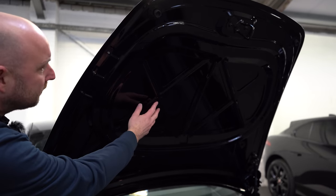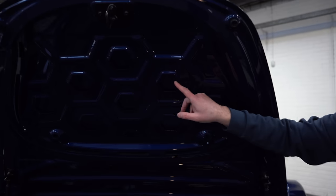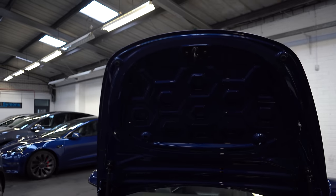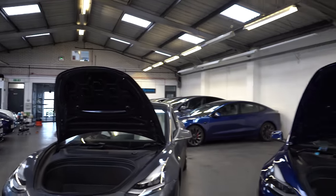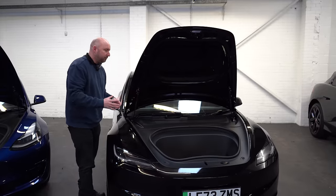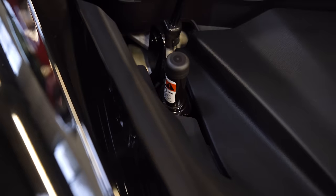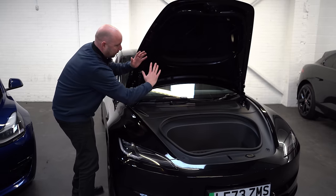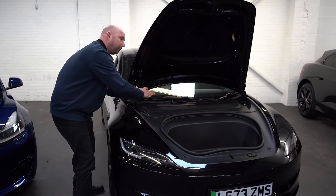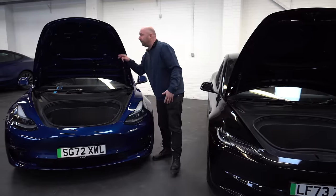The profile underneath here under the bonnet has changed as well, so this is manufactured completely differently. You see the earlier cars have this sort of hexagon shape — the 2019 and 2021 had that. This has all changed now, possibly to help with pedestrian impact protection. One thing that has changed is that this one has these little struts here — I think these are little explosive struts. If you do hit a pedestrian it will burst the bonnet up to allow more absorption of impact. We didn't have that on the earlier cars.